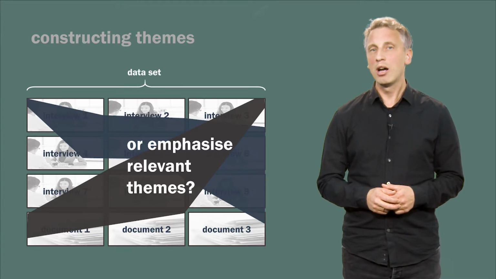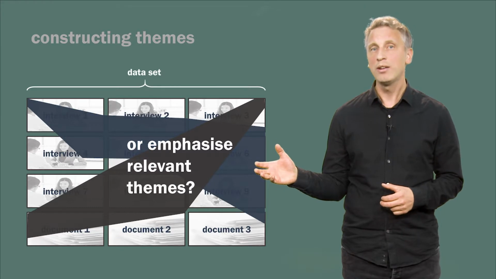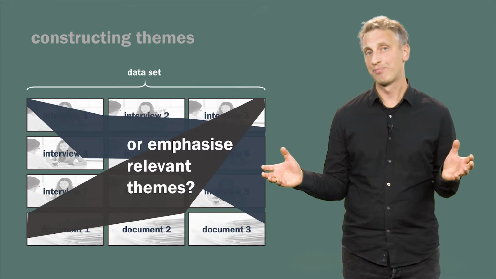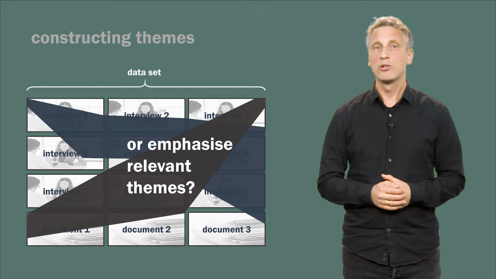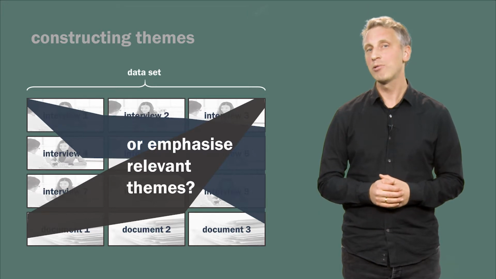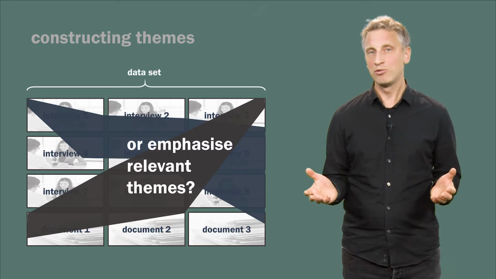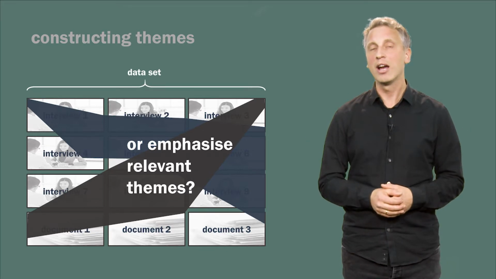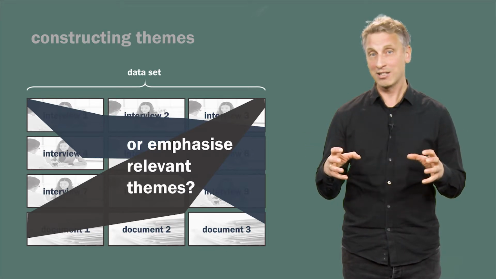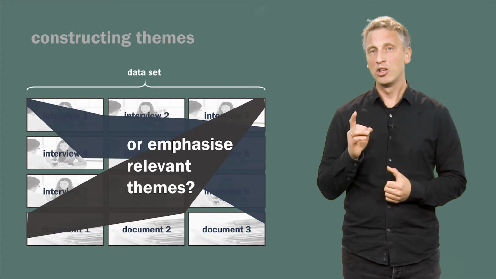So how is this done? How do you go from an unanalyzed dataset to one in which relevant themes have emerged? Well, Braun and Clarke, who are social constructivists, are quick to point out that relevant themes do not emerge from the dataset. They are constructed. And guess who does the construction? You do.